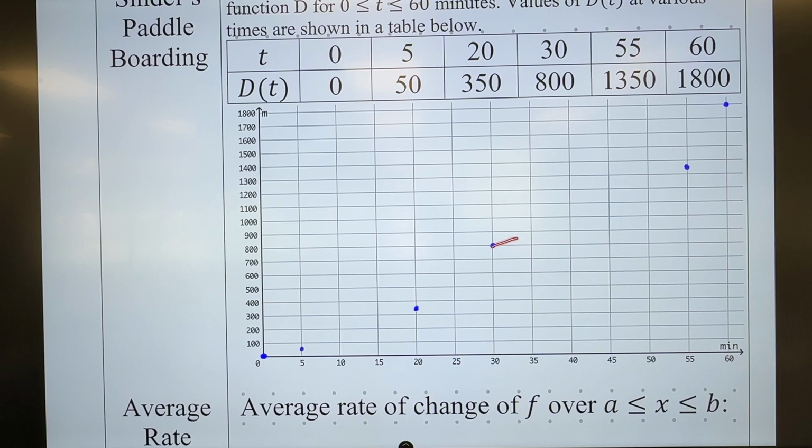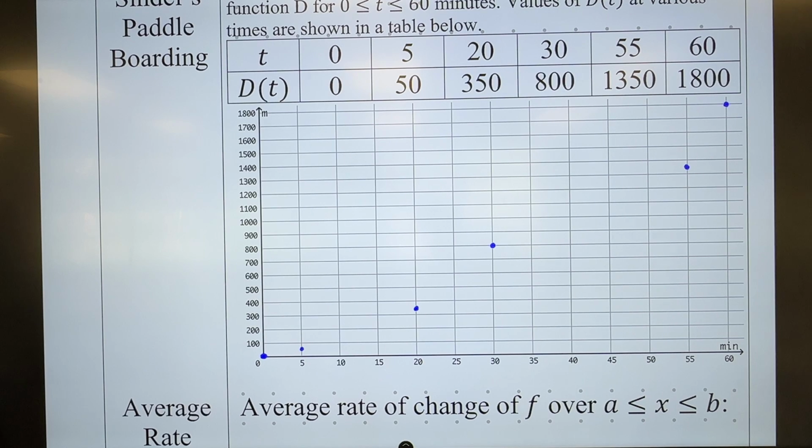I can't go back down, in terms of the nature of the function, because I can't go a negative distance. Distance is always positive, so I have to keep going up. But the way that I keep going up, I can do whatever I want in between these points. You don't know what happens in between these points, but you can still give some general observations.